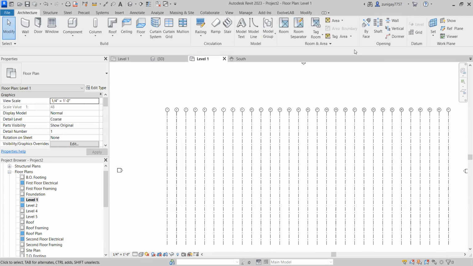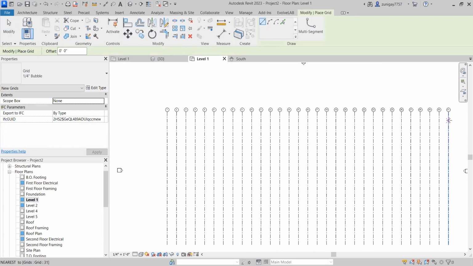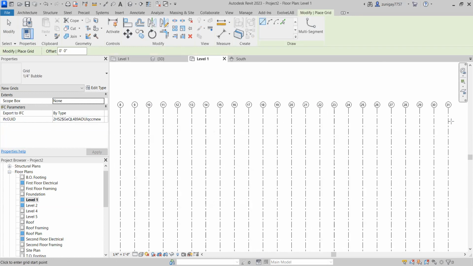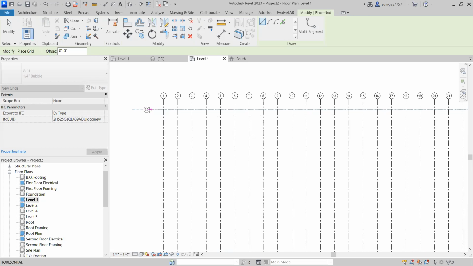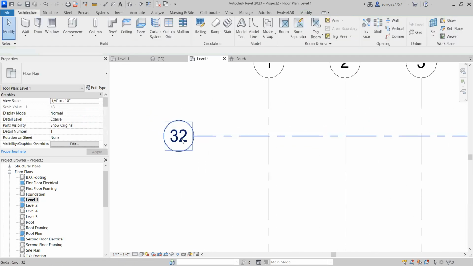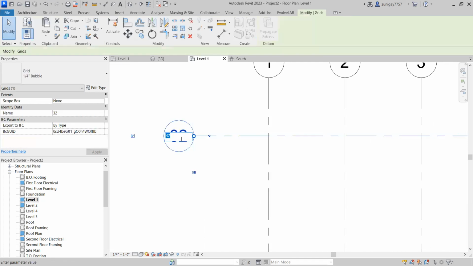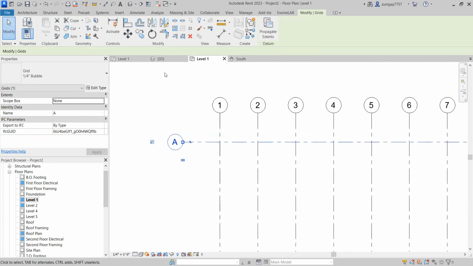Now let's create our other set of grid. From left to right. Hit escape. Let's rename this to A. We want numbers and letters. And now using the array tool, let's click on this one.